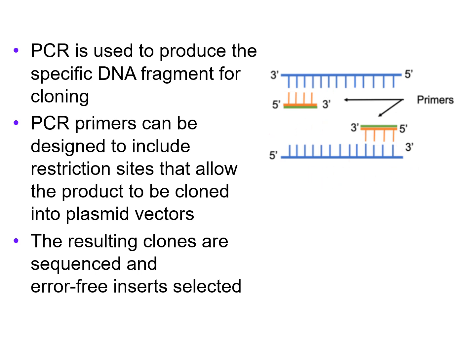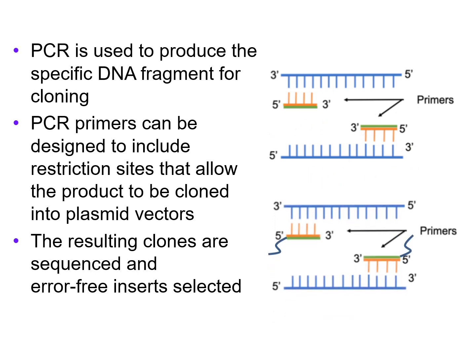You can actually modify the primers a little bit. I've put these little ends on here in order to add restriction endonuclease ends there, so that you end up with something that you can then digest and use to insert as a clone in one of your plasmid vectors. So you could just amplify the sequence of interest, or you can amplify the sequence with slight modifications at the ends, either to create markers that you can detect, or to, again, digest with a restriction enzyme so that you can then clone it into an expression vector of some kind.